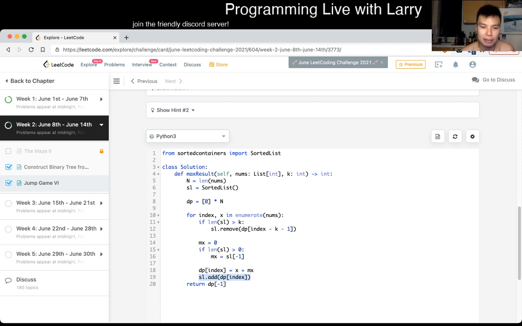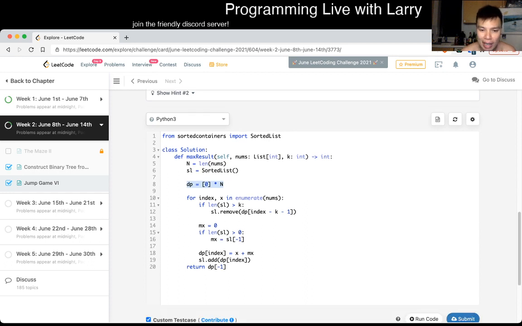And in terms of space, we have two linear space usages here, one for the DP, one for the sorted list. Technically, the sorted list is O of k, and you can make the DP O of k as well if you do something more clever, but essentially it's linear space and n log k time. That's all I have for this one.